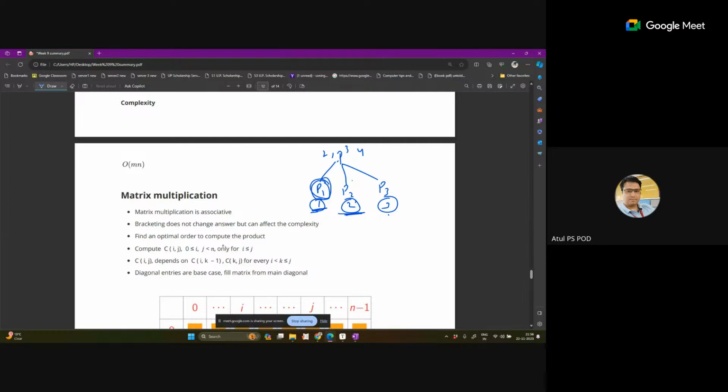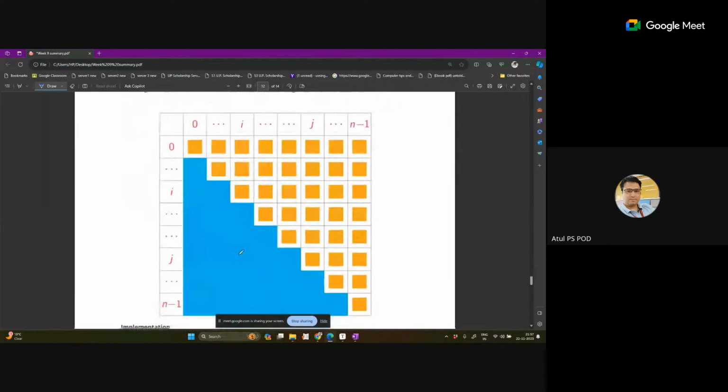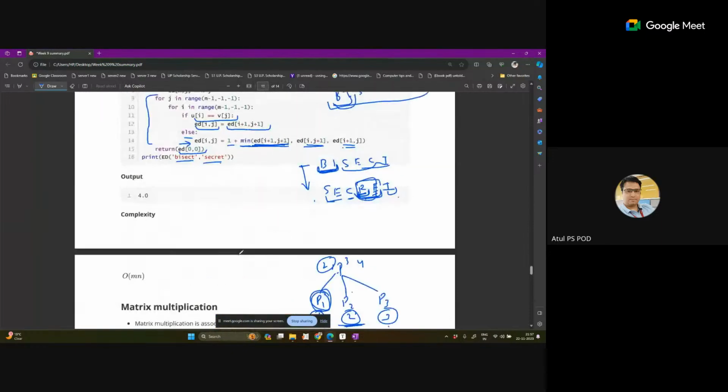So definitely your goal is to find the minimum, so you will always pick the problem which is providing the minimum number of operations if your goal is minimum. Because of that we are looking at the subproblems which have the optimal solution. Optimal solution means our main goal is to find the minimum edit distance. The same thing we are looking for in the subproblems: the minimum solution we have till now. That is what we are looking for.